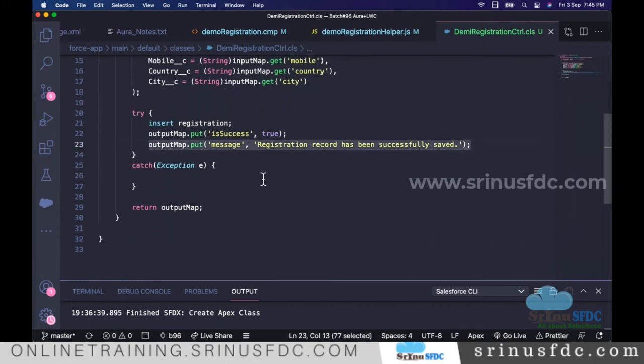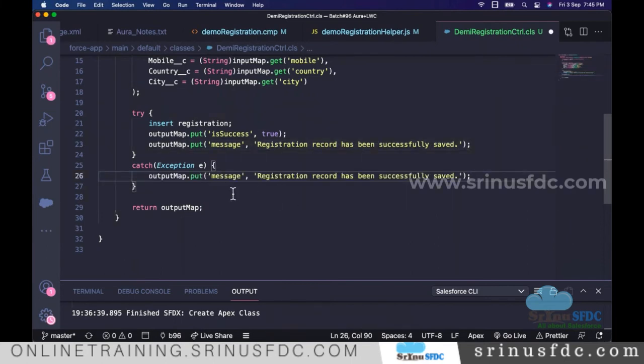So in case of error scenario, anyway, the default value I'm giving is false, right? isSuccess false. Okay, so here I'm giving the message exception. So what is the message? e.getMessage.